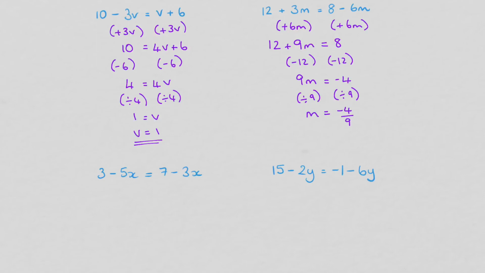Then have a look at the fraction, see if it'll simplify, and it won't, and we can't write it as a mixed number, so there's nothing else we can do with that. The answer is just m equals negative 4/9. Again, if you worked that out on a calculator, 4 divided by 9, you would get 0.44444, and the 4s would go on forever, so you would have to round it to write it as a decimal, and that makes it not correct.